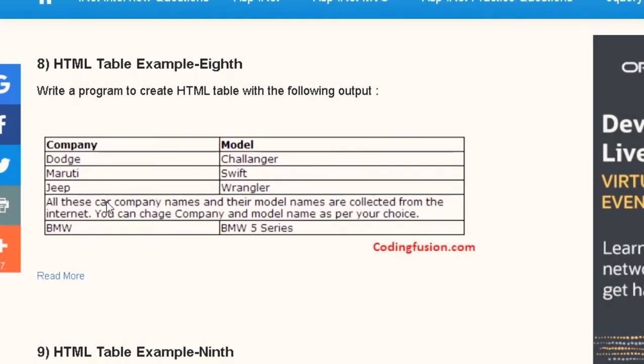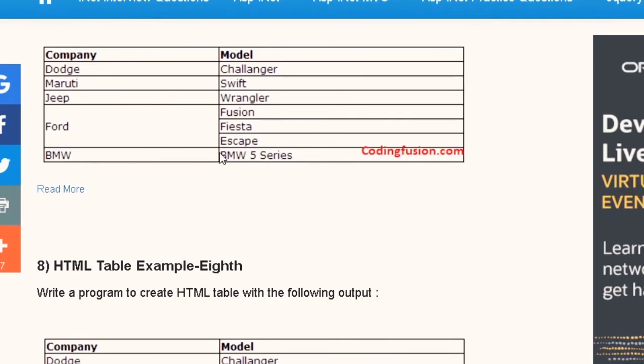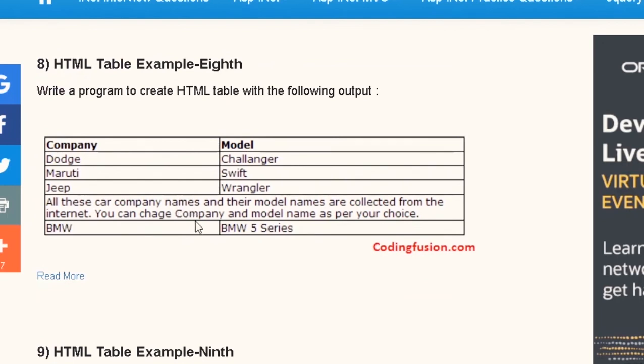Okay, so we can see right here that pretty much this entire part of the table is just like the previous one, and this last row is just like the previous one as well. But the main difference, also like the previous one, is that this row has changed.